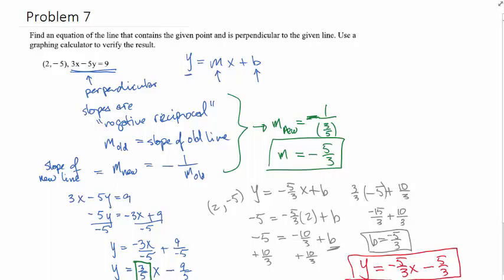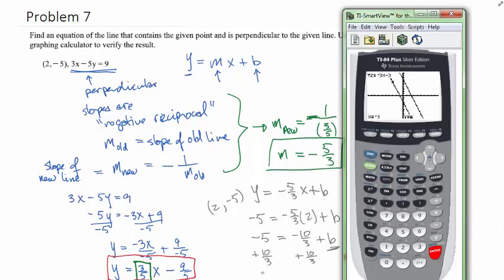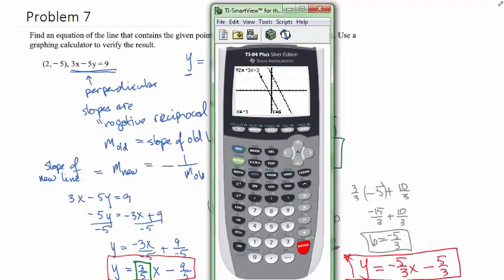Okay. Let's use a graphing calculator to verify the results. And what I want to do is graph two things. I'm obviously going to want to graph the new graph, but I want to graph the old one too. Now, the original form looks like this, which is not going to be helpful for us, because when you use a graphing calculator, you need to look at this as a function where y is by itself. Fortunately, we did that work already, so we are going to consider this form, which is the same line, just written a little bit differently. So let's take our graphing calculators out and graph both of them.